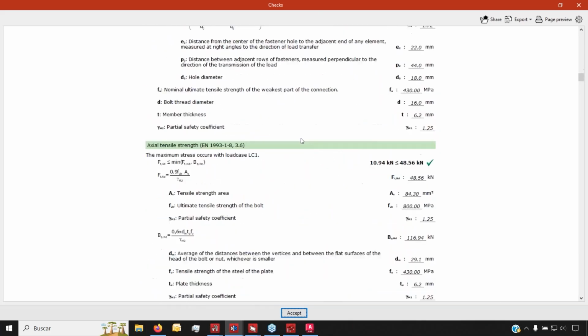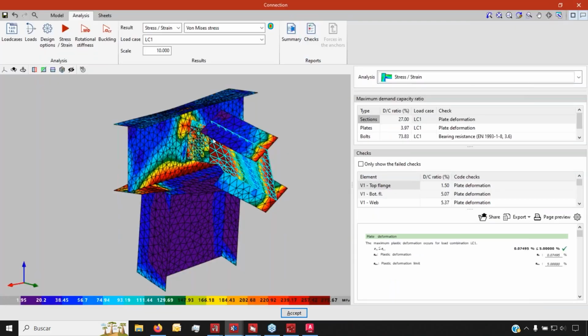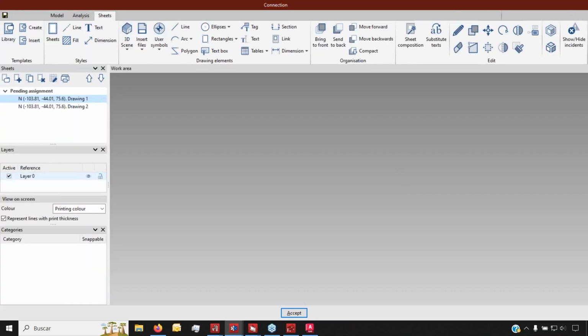You can see that we can generate a thorough step-by-step analysis showing all the checks according to the building code that we have selected. And all of these reports can be exported later into many formats like PDF, HTML, Word, and so on. Of course, this is not the only kind of output that we're going to work with in CYPE, and that is because we can also design the layout for our drawings as well.